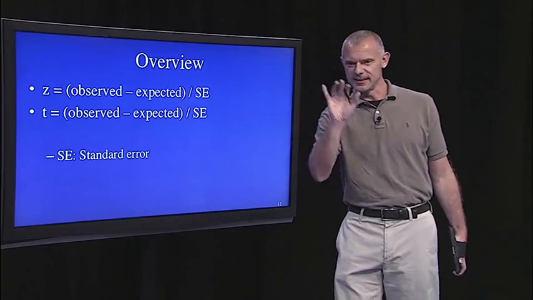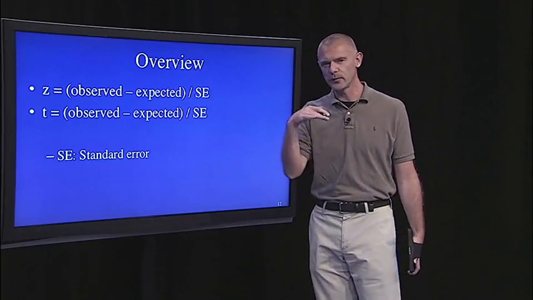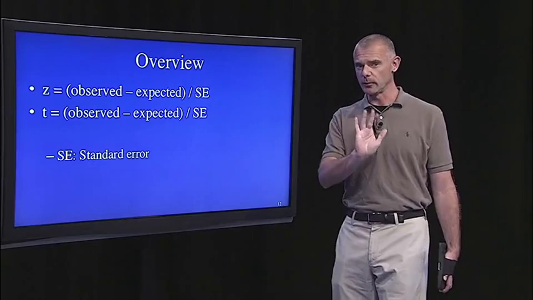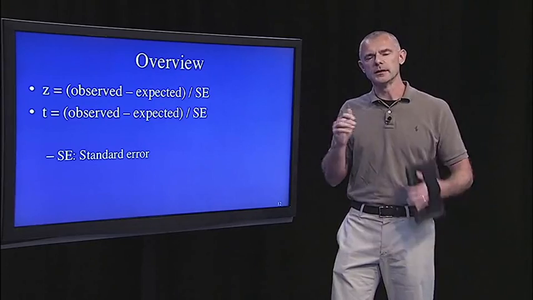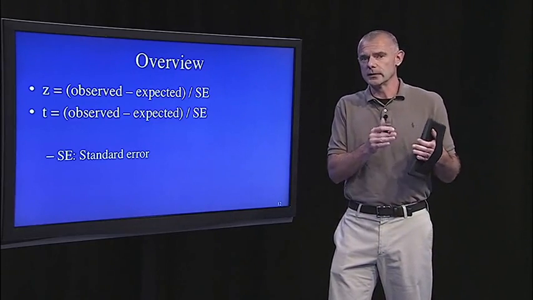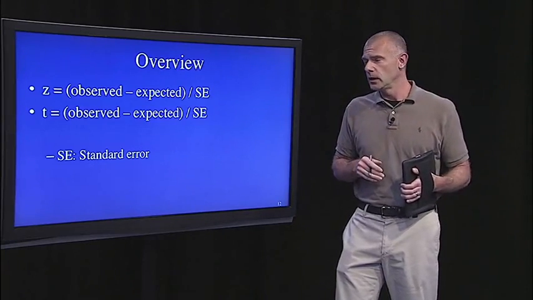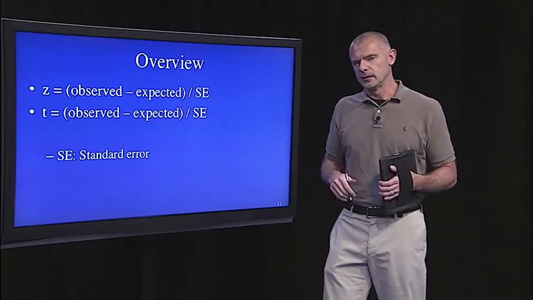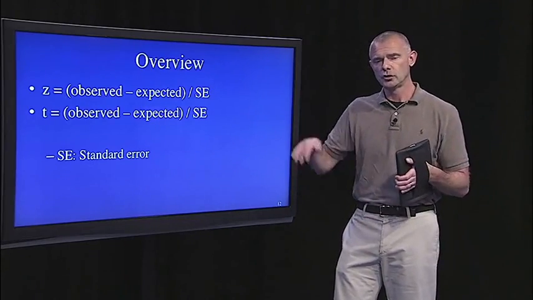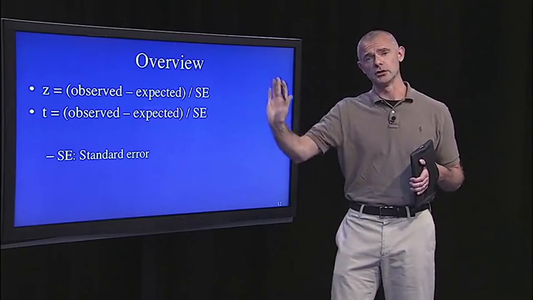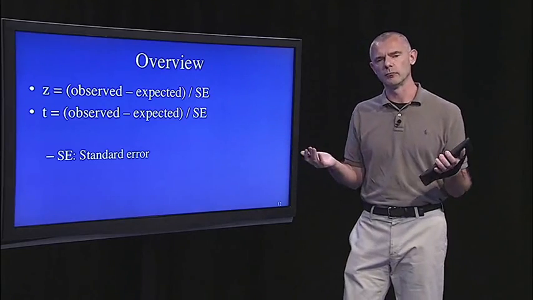So back to the z and t. I'm pitching this whole lecture as t-tests, but first I want to say we should start with the z-test. And for a z-test, you'll notice the formula is just like the formula for a z-score, except now we're at the level of means instead of the level of individuals. So a z-test is conducted to compare an observed mean, like a sample mean, to an expected mean, like a population mean. And we use the z-test when we know population parameters.